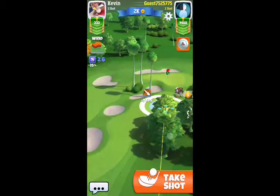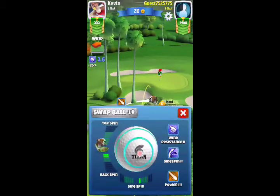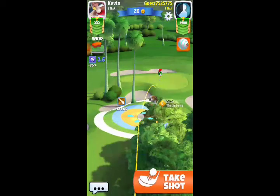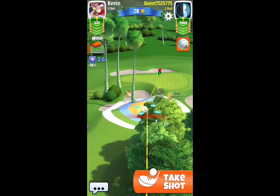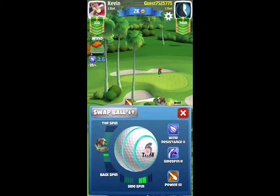We'll be using the big dog. I brought the big dog's distance just to make sure I got to the green. I want to set my shot up to bounce off the rough on the edge of the green. We're going to use some backspin to hopefully try to make sure our ball stops.